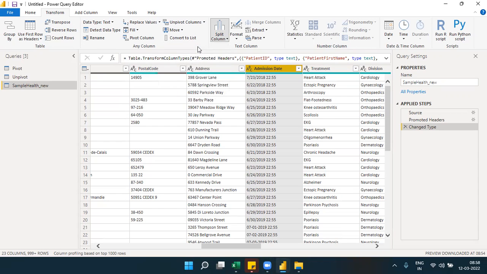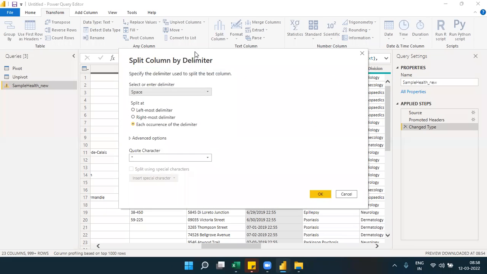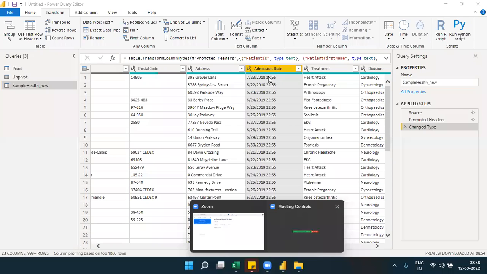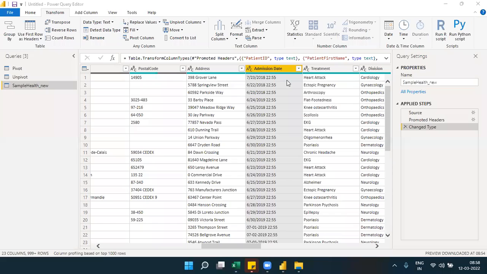I will split by a space delimiter because I want to separate the date and the time. So that is what I was saying, there are different ways to handle this. This is the first way I was trying to handle.